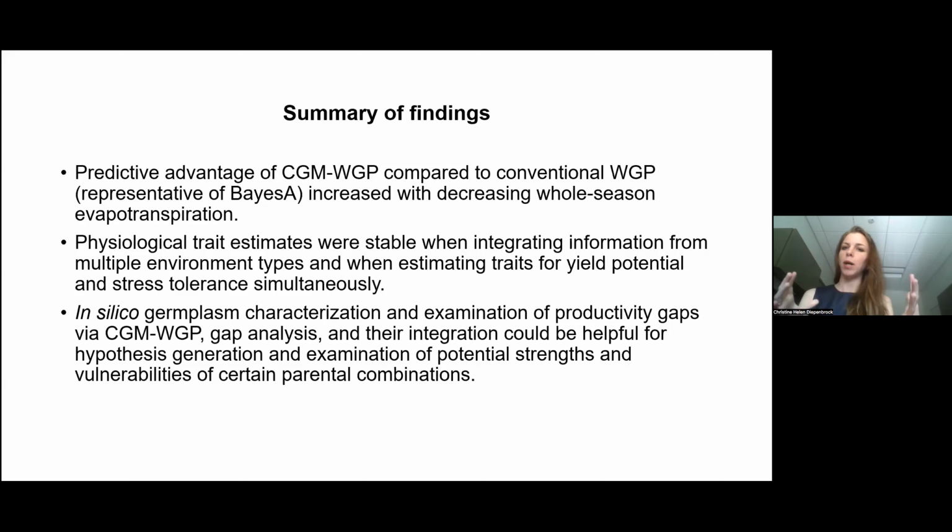As shown in those biplots, I'm really excited about these opportunities to look at the strengths and vulnerabilities of certain parental combinations. So whether we might be exacerbating a vulnerability or complementing it, or maybe having redundant strains of the germplasm as evidenced by the parents and the crosses that we're making. So again, there can be a debate within genomic prediction: are we selecting parents or crosses? There's been great work by others on this topic, but I think there could be opportunities in either regard from this approach and set thereof.